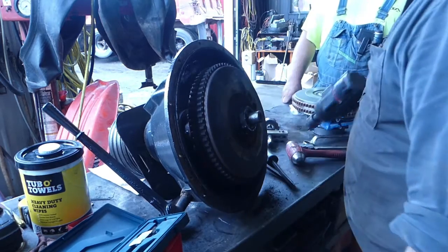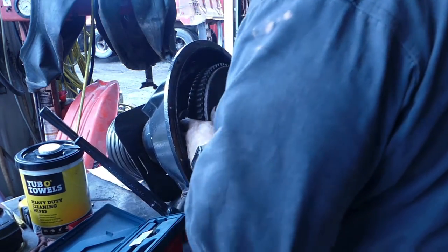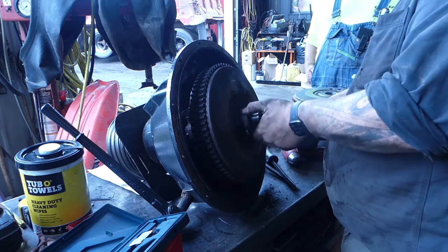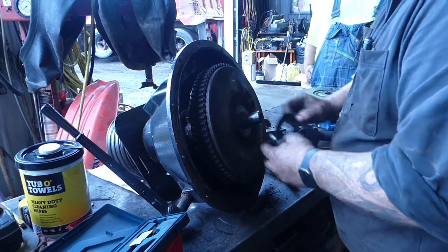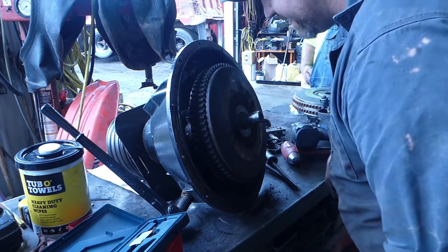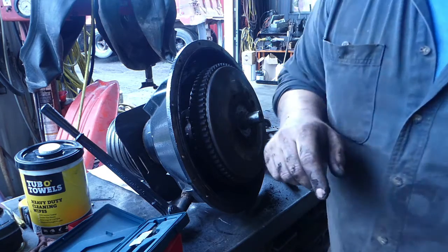Just like that. It looks like we're going to have to use a puller on this as well. We already have two bolts for it right there. So I'm going to grab some, they look like half inch possibly. So I'm going to grab some puller bolts and we'll be right back.